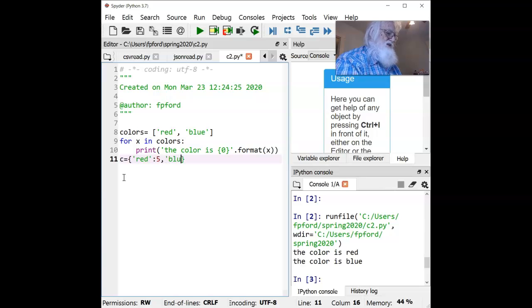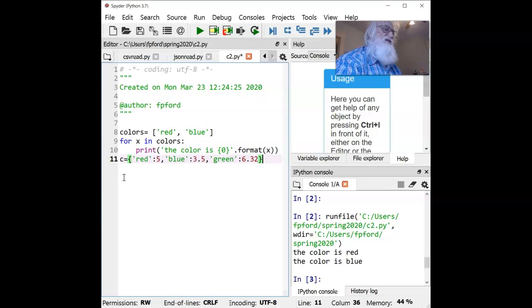And I'll assign to blue 3.5. And I'll assign to green 6.32. Now I have to be careful. I didn't do a good job of spelling green. Green and 6.32.